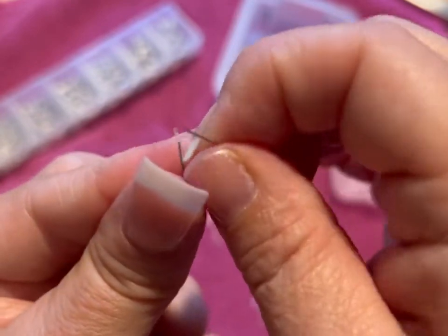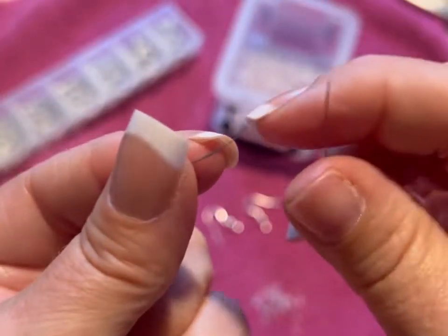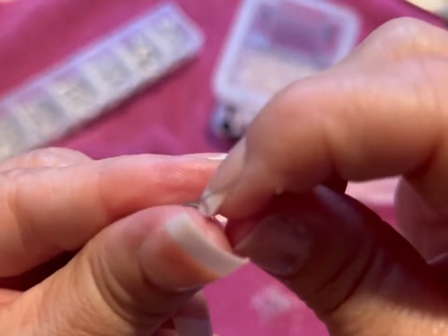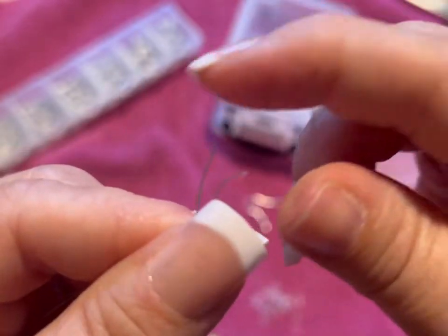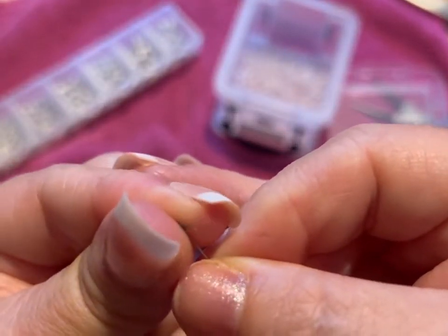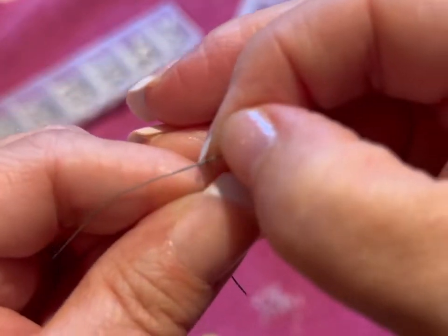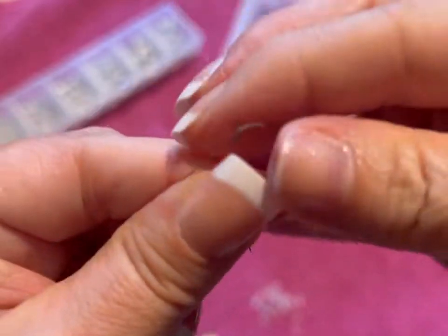So, see, I've got a bit of a tag on mine. Cut that off if it happens to you. And they're not meeting up. I'm going to do half the video of me threading my needle. So see how I got one but not the other? That's okay. Pull that one so it's on nice and secure.